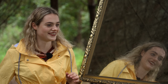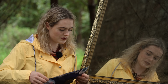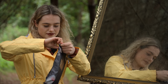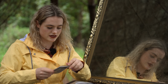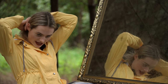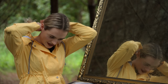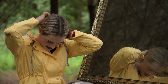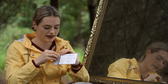Okay. I'm nervous about the next thing because I have a wig. Now I did order some wig caps, but they didn't arrive in time. And I think this might come with one. I should probably put my hair back first. Oh yeah, it does have a wig cap. Okay. I feel like part of me is going to absolutely love the blue hair, but it would definitely not be practical to have all the time. Okay, I'm just going to put my hair in a little ponytail at the back.